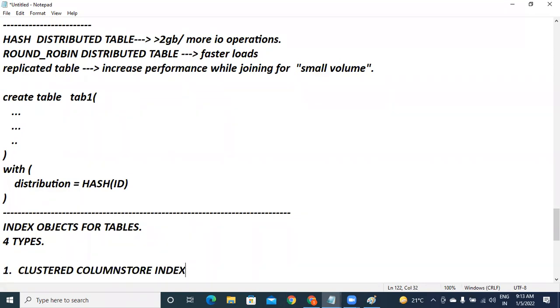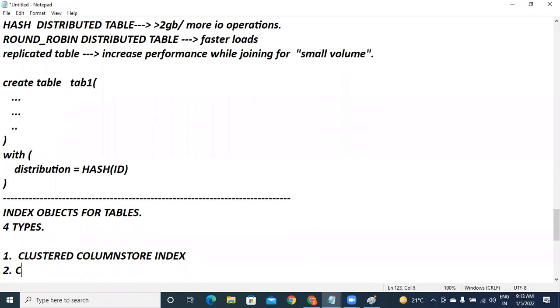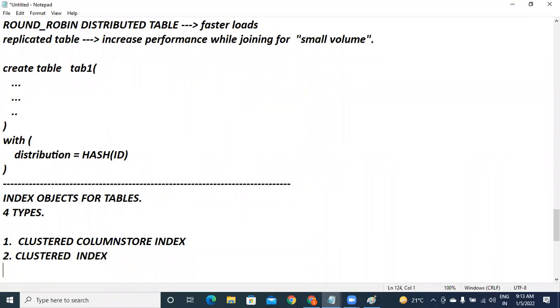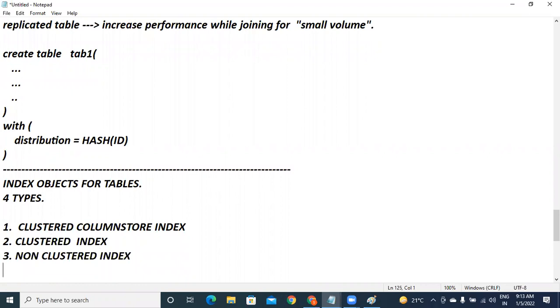Second, clustered index. Third, non-clustered index. The fourth one, tables without the index feature, simply called heap tables. Heap means no index. Understand?